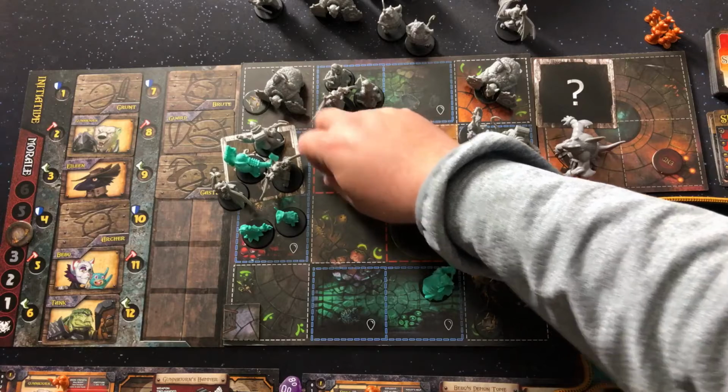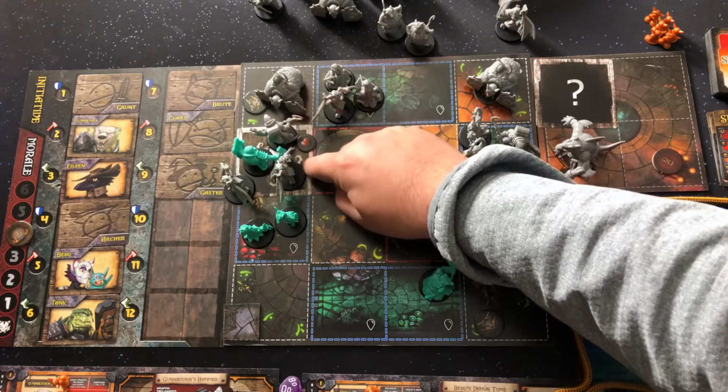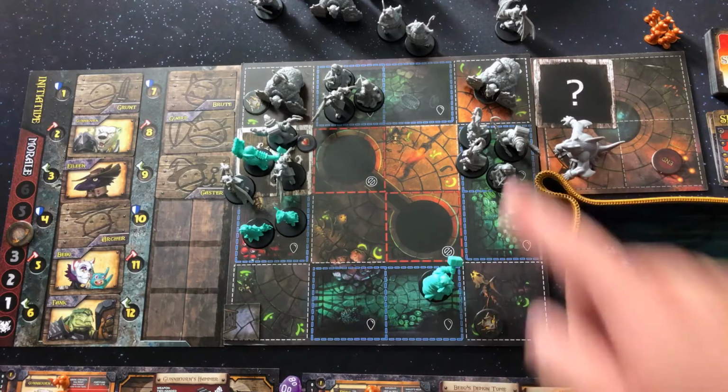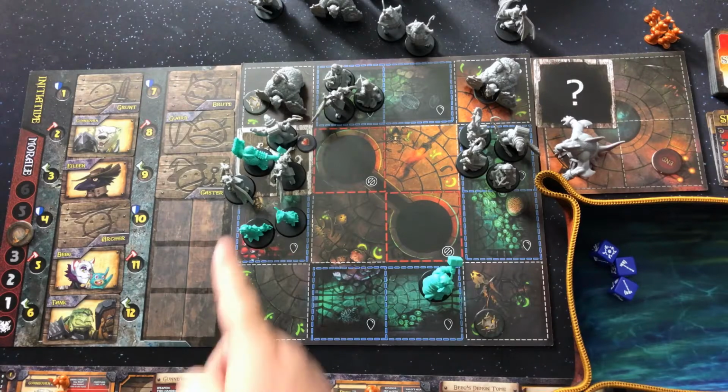Oh goodness, this is hard to do. Harder to do than I thought. Gets a damage. Okay, awesome. Then Gunbjorn goes. So now I've got a little bit of a conundrum with Gunbjorn, because I either need to go around here to take these guys out, or I gotta slowly make my way back around here.